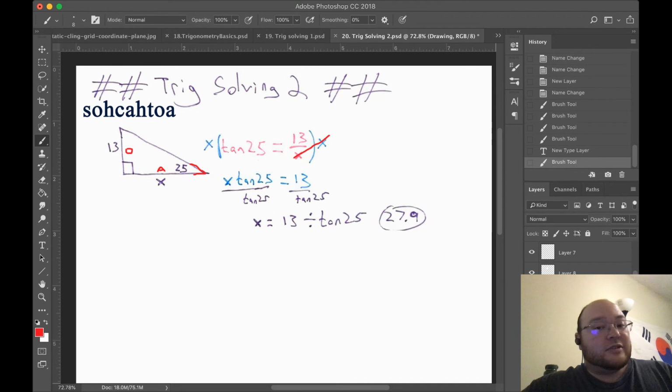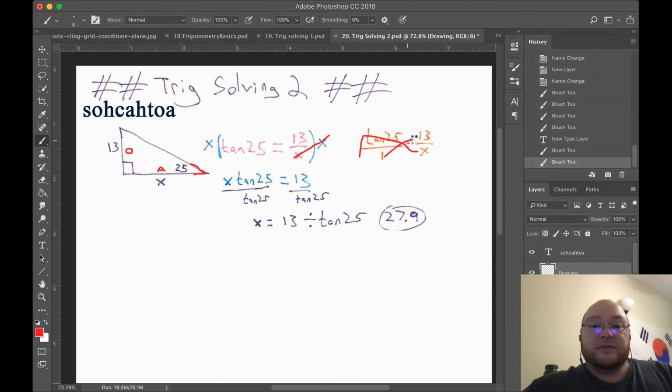Okay. There is an alternate way of doing this, which every once in a while people like. I don't, but if it works for you, it works for you. So we're starting with the same equation, tan 25 equals 13 over x. All I've done differently is put it over 1 because it's a fraction. So then you're going to cross multiply. X times tangent 25 equals 13 times 1. And so if you do that, you get x tan 25 equals 13, which is what we had here. And then we're going to divide both sides by tangent 25, and we get the same answer.